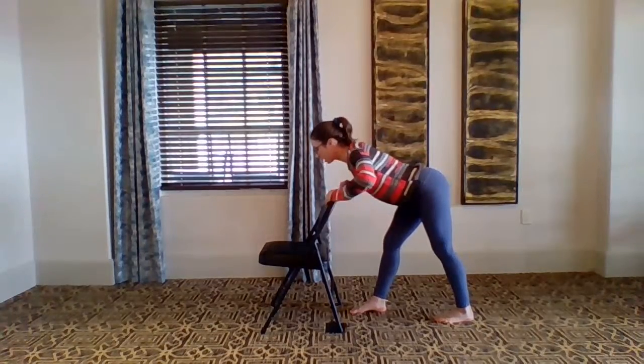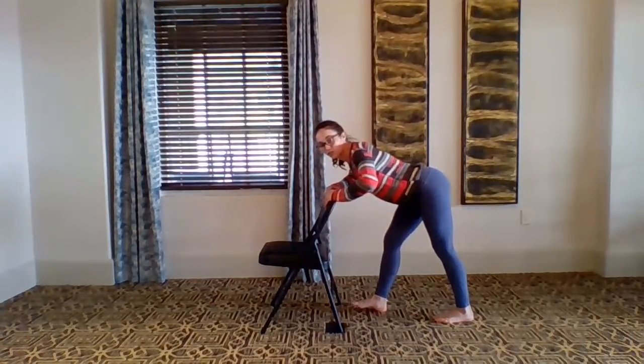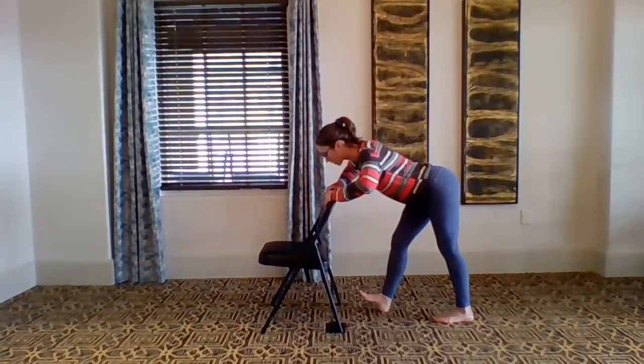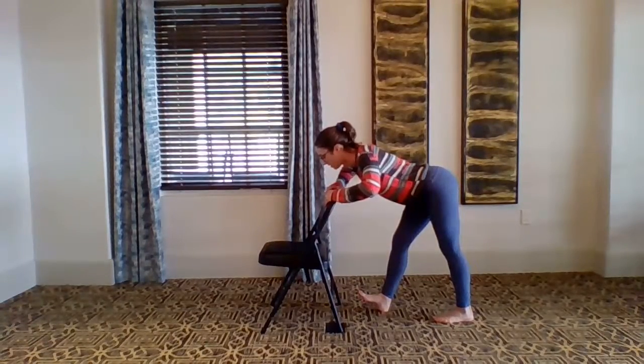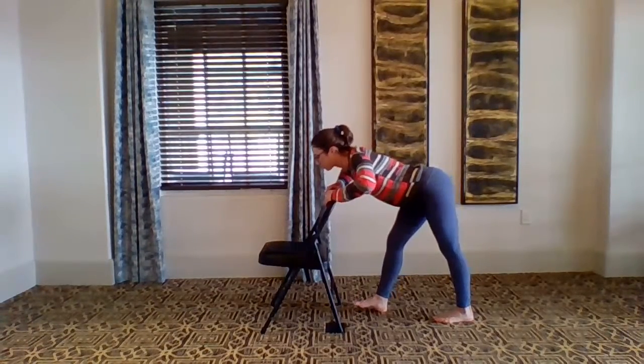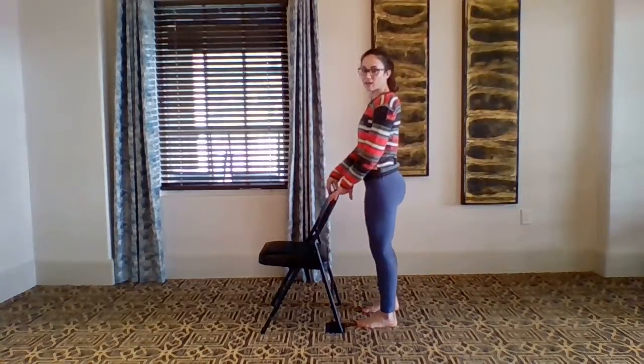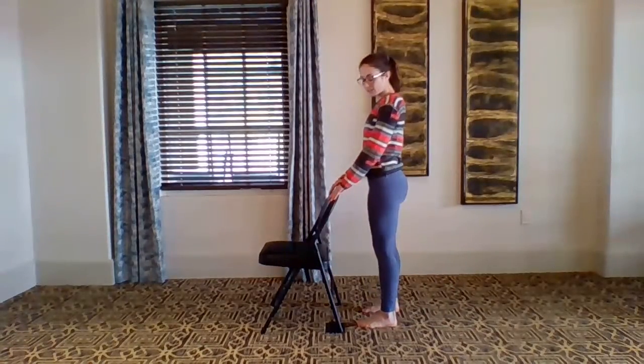If this all feels okay for you and you would like more stretch, you can lift up to your heel and flex your foot. It's not a requirement, it's just an offering for those who might like a little more here. Hinge upright, left foot forward, right foot back. Take that moment, reset, and switch sides.